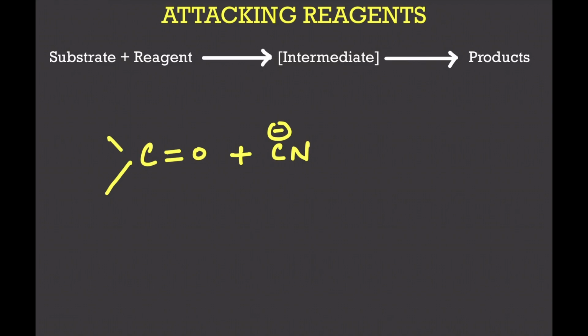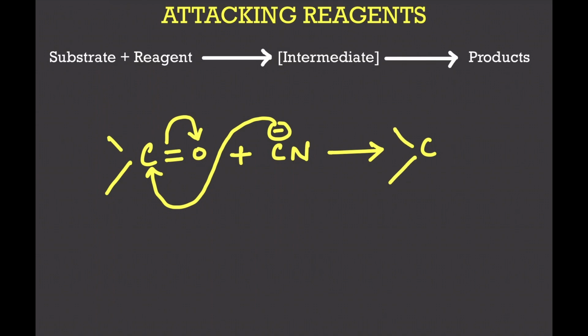So in electromeric effect, the pi bond of this carbon-oxygen double bond will shift towards oxygen atom because oxygen atom is more electronegative than carbon. So carbon atom will become electron deficient, and as soon as it becomes electron deficient and needs electron, the cyanide ion with its negative charge will attack this electron deficient carbon atom. What will happen then? We will get an unstable intermediate. The cyanide ion will get itself attached here, becomes a cyanide group on this molecule.